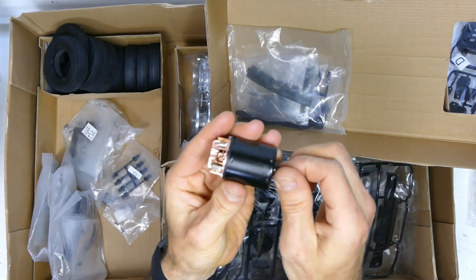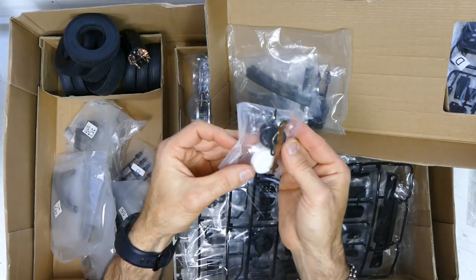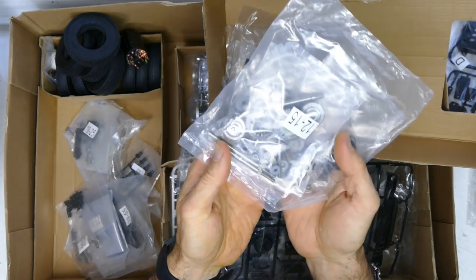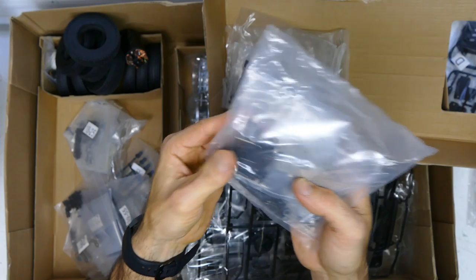Look what was hiding — it's a basic 540 size brushed motor. That's what you need for these — it's a truck. In there you also get a nice little tool kit and some grease. Another bag of springs and hardware, leaf springs. There's all your gears. All my favourite stuff — all metal hardware, hangers for the leaf springs, screws, and more screws on the engine plate or whatever that is.